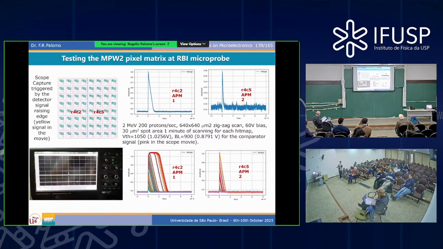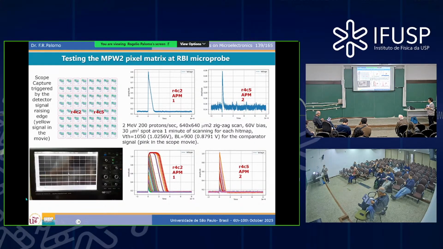Zagreb. Just some signals coming from this pixel and the other pixel. One of the advantages, the real reason to use the microprobe in this experiment, is that you can point the beam at any place you want. So without damaging any other structure, we were capable of hitting precisely one pixel or the other. The signals, you can look at the signals in real time.